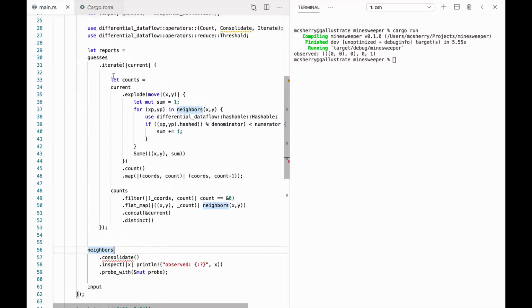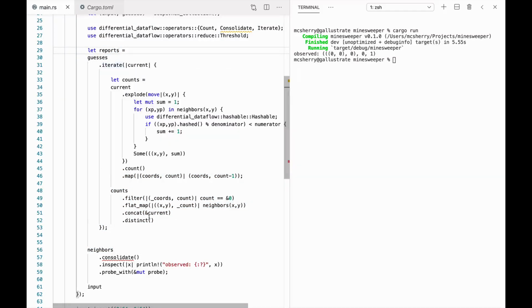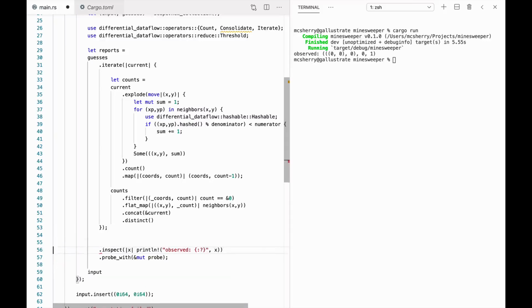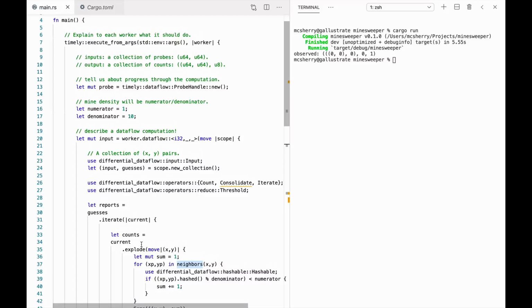All right, so we have reports coming out of here. It looks like Rust is currently okay with this iteration fragment here. Now, what we haven't done is report any of the counts. Let's just not do that yet. Let's just announce whatever we unfolded to, and need to do a little bit of thinking here to make sure that we don't accidentally go unbounded, right? So, well, let's just see what happens. That's fine.